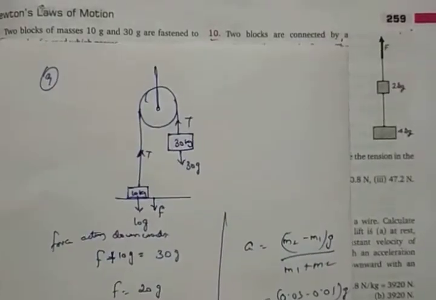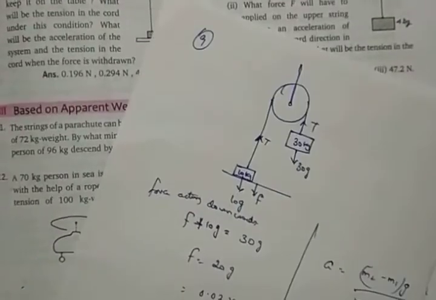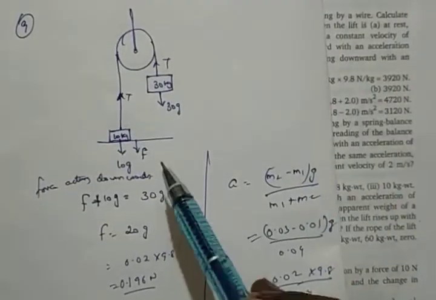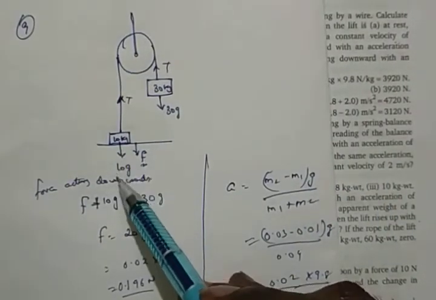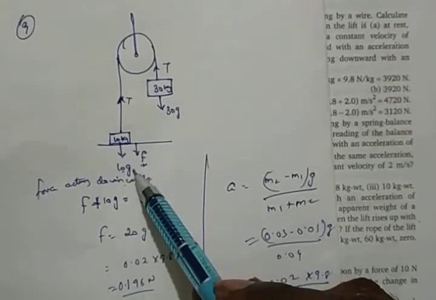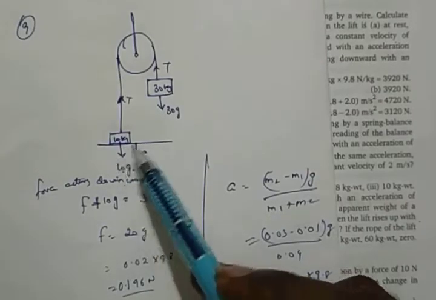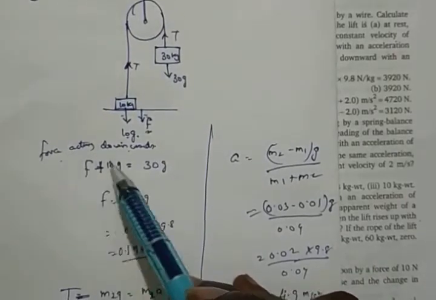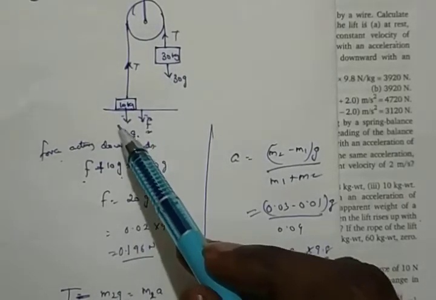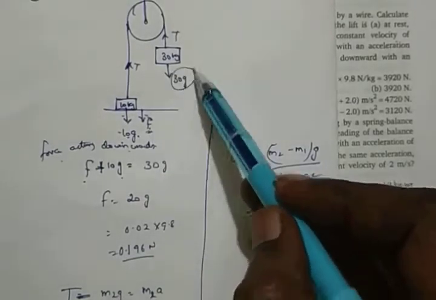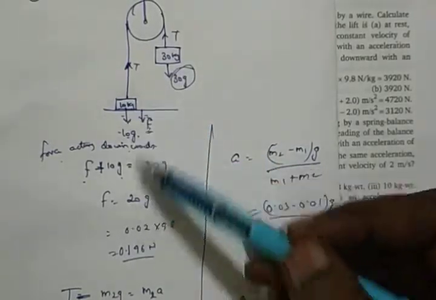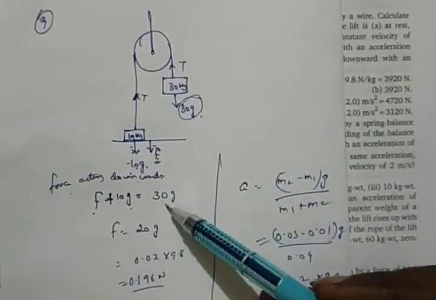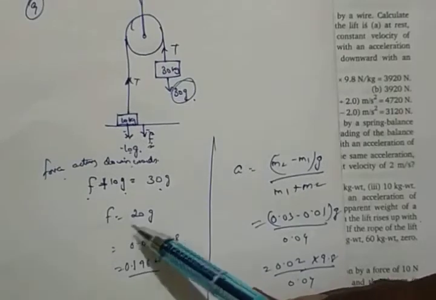So the same diagram is here. The same thing, right? Now you need to apply a minimum force along with this mg. What is mg? 10g, 10 times g. So these two are added together. So look at this one. The force acting, F plus mg, these two things is equal to 30g. Because these two are pulling down, you are able to balance these two, 30g. This 30g here. So F is going to be equal to 20 times g.